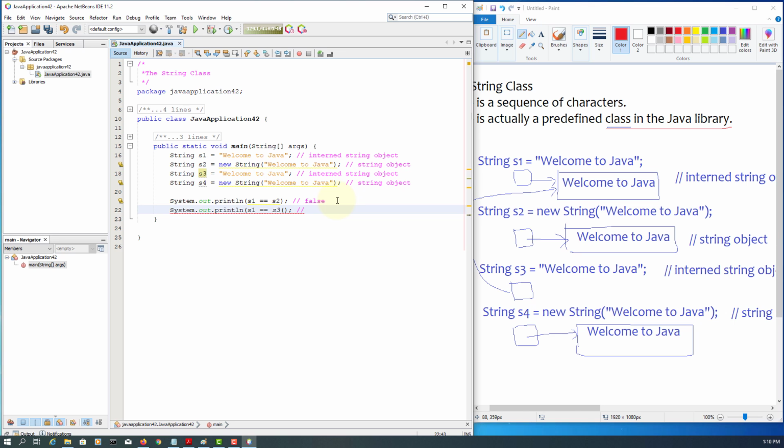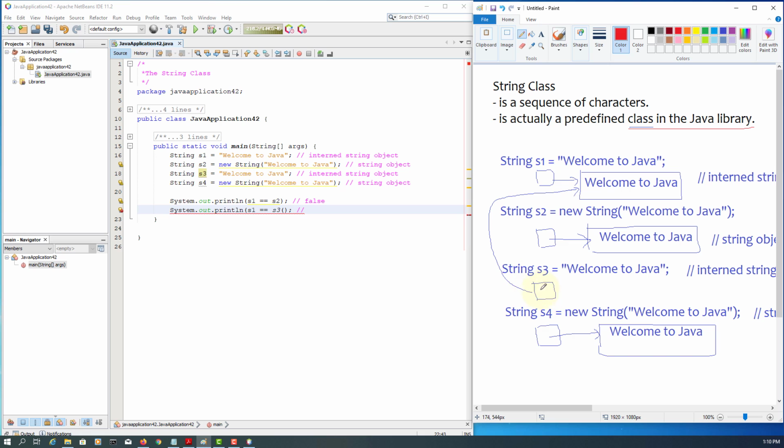Again, s1 and s3 are both intern objects referring to the same object, so if we compare s1 and s3, it is true. Okay, let me remove that.